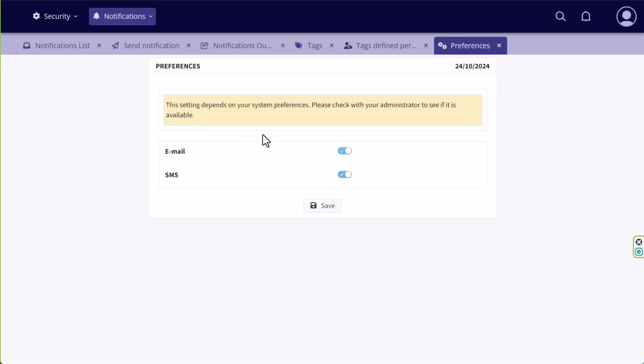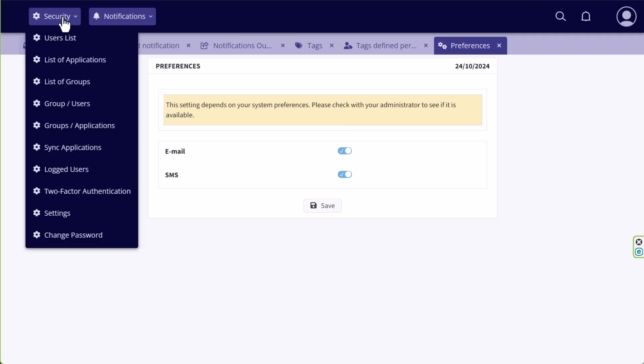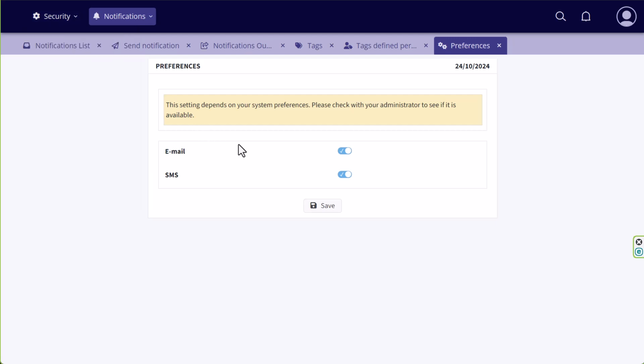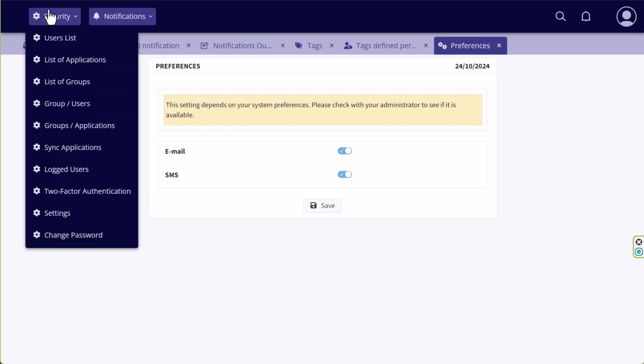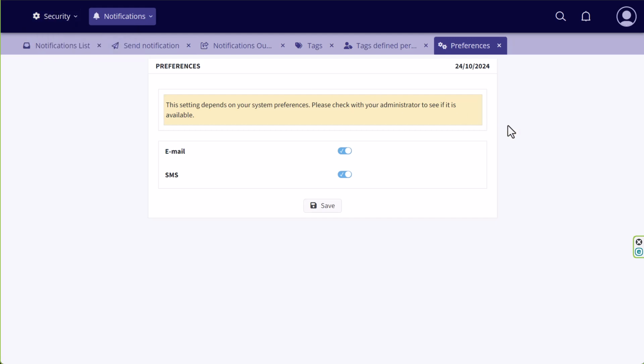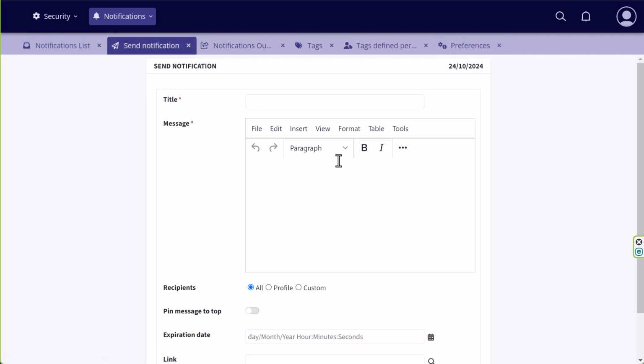Now it is important to note that some of these options may be for administrator. That is for you to decide, and that is for you to adjust maybe within the security menu, because even the security menu has a default layout. Okay, so here, for instance, now if I come to send notifications and I will say sample notice, and this is my message to you all.